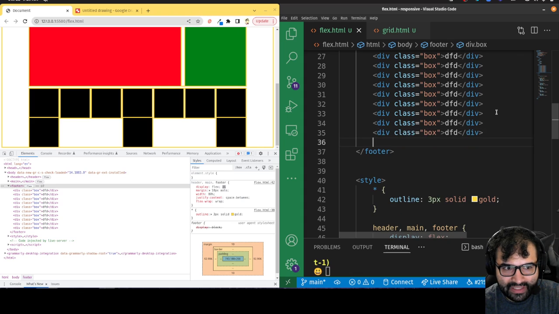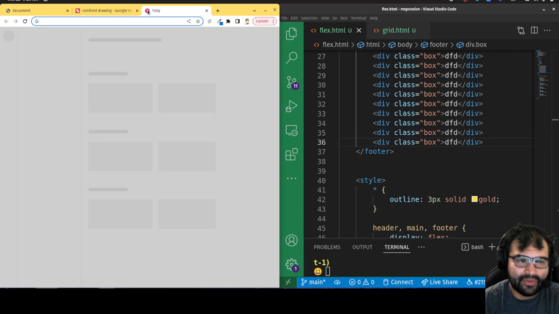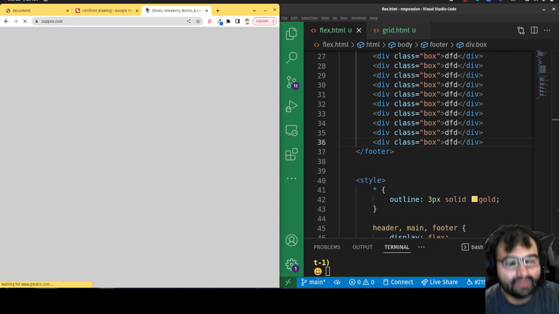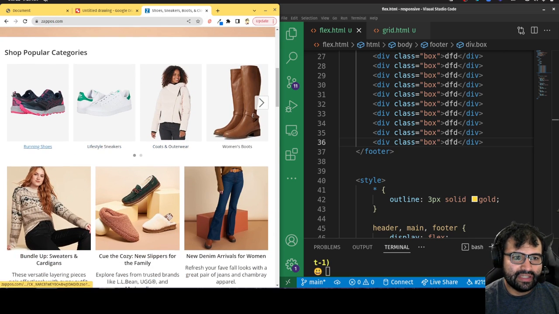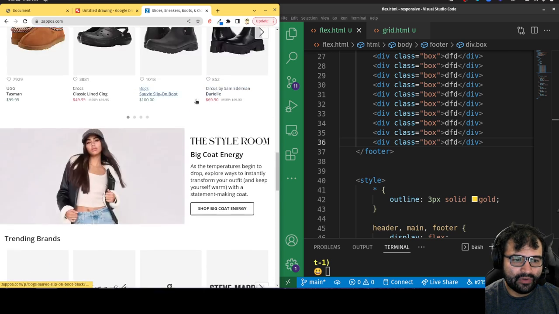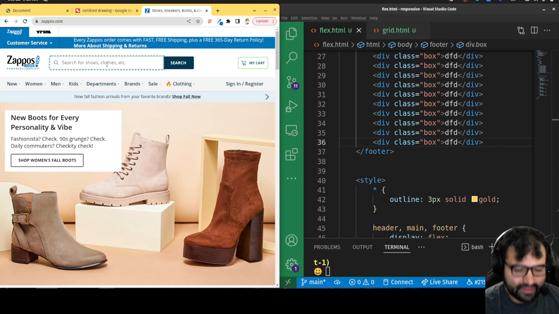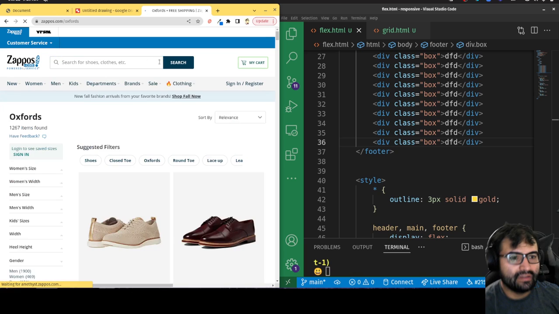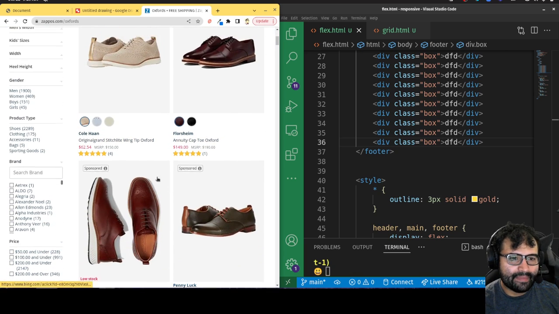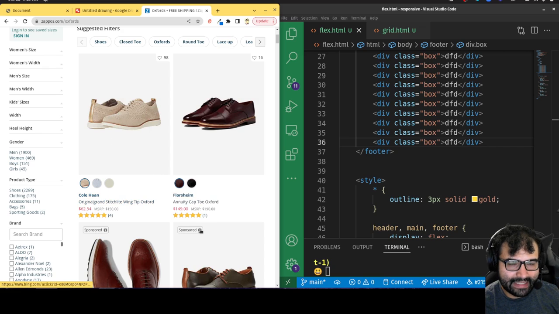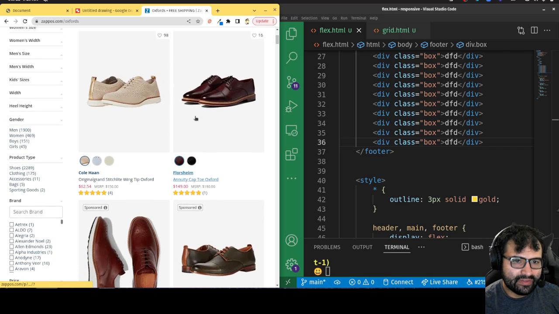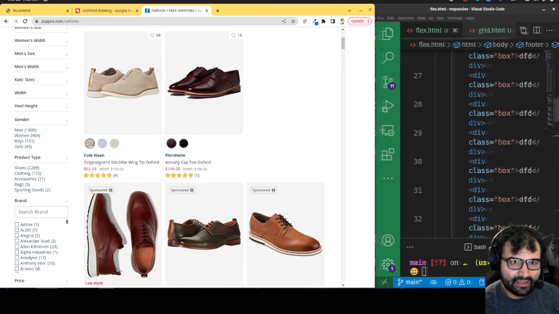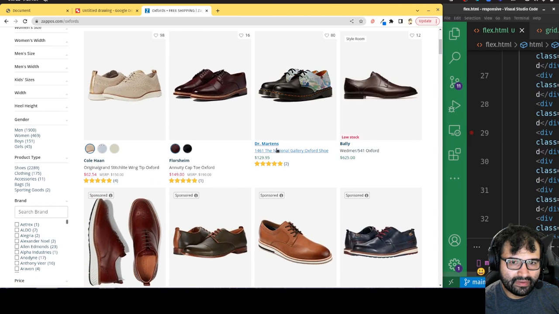And where that's really useful is for storefronts. If I were to head over to Zappos.com, and you take a look at shoes, you see that's a flexbox. But let's say we search for shoes, we'll just say Oxfords. See how this wraps. Probably this is just all one big flexbox, and then it's one shoe, two shoe. But if I expand the screen a little bit, see the shoes go back up here because they use the available space. So they only wrap when necessary.